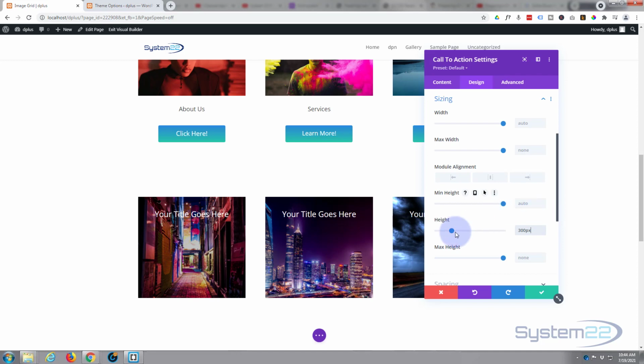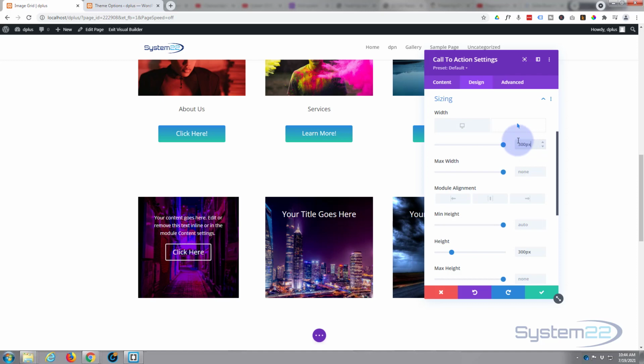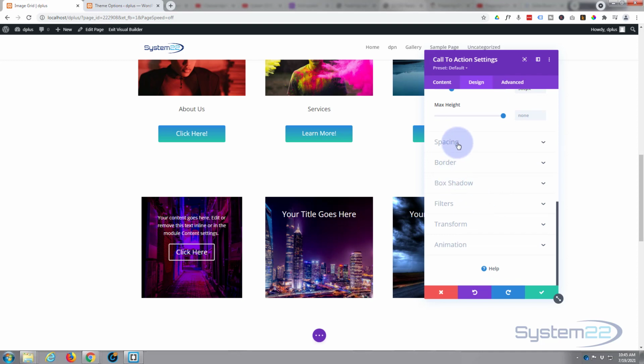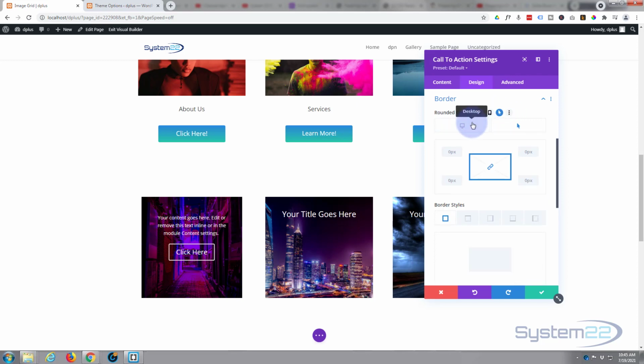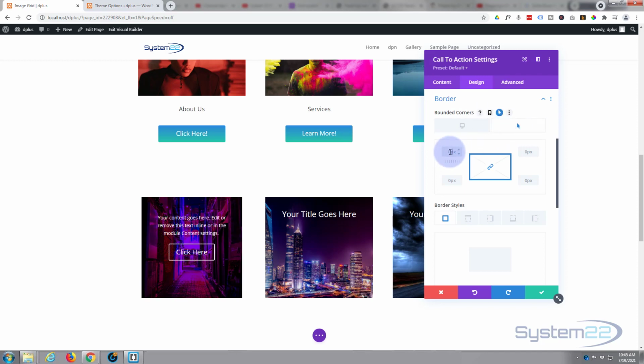Now when I hover over it, that can stay exactly the same, but width wise, I'm going to hit the little arrow on the width there. On hover, instead of auto, I'm going to have that at 300 pixels, so slightly less than the default there, but I'll just want to make sure it's aligned in the middle, and I want it to be a circle rather than a square. So I'm going to roll down to the border just below spacing there, and again roll up, get the little arrow for the hover and desktop. Desktop's fine. When I hover over it, I want it to be round, so I'm going to put 50% up in here.